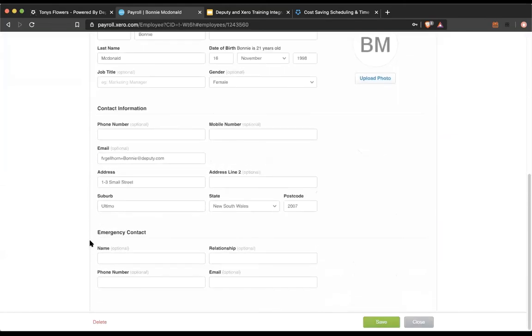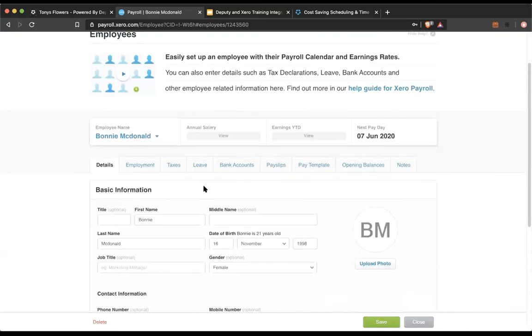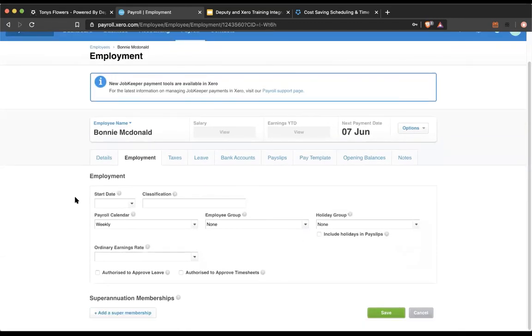But one thing that could be the case is the actual start date of the employee. So make sure that the start date in Xero, when the employee started working for you, is not in the future. Or is there at all? Because basically, if you have a pay run for an employee that doesn't have a start date, Xero doesn't know how to pay the employee, doesn't know all the accruals, doesn't know how they exist in the account. As far as Xero is concerned, they're an incomplete employee in the setup. So how can they be a part of a pay run? So that's why we got that error.